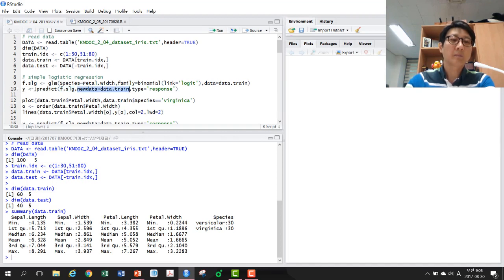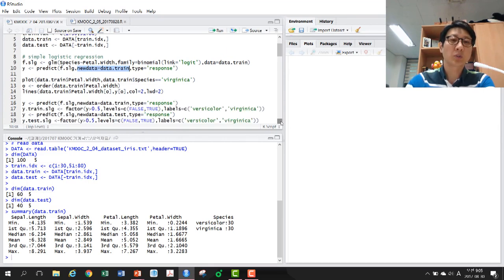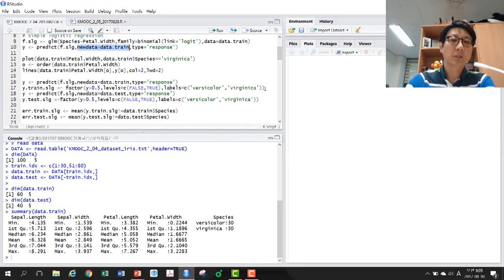However, this prediction returns just the probability, so we have to assign the actual class according to that probability. That part is this code. We first predict, then check whether y is larger than 0.5.